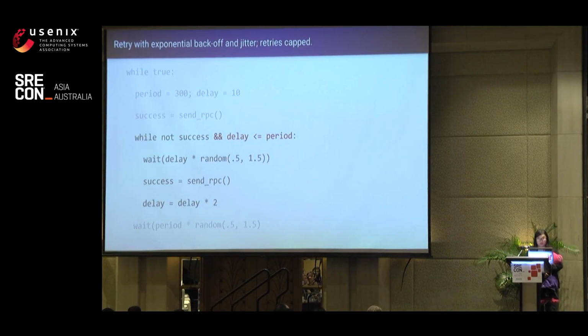So we can just do something really easy like retry 3 times and give up and then just wait for the next RPC. Or we can say, as long as the delay that we introduce is less than, say, 5 minutes in this case, we can still retry, but once it's longer, we just drop the request and forget about the RPC and issue a new one. Or we can do 2 times the period if we think that the server is really, really hammered or something.